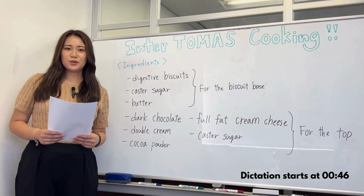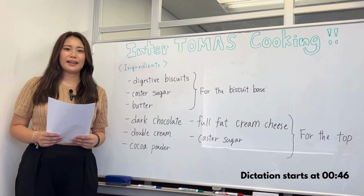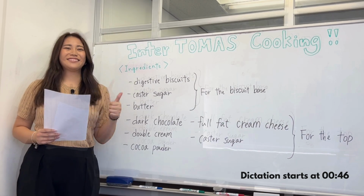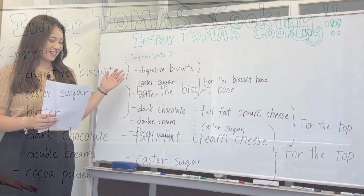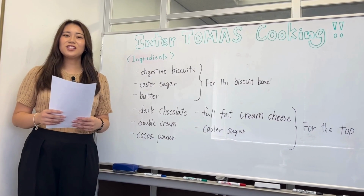Today, I'll be giving you cooking instructions. Try to write down what I say and try to make it at home. Here we go! First, here are the ingredients. Try to listen carefully. Here are the instructions.